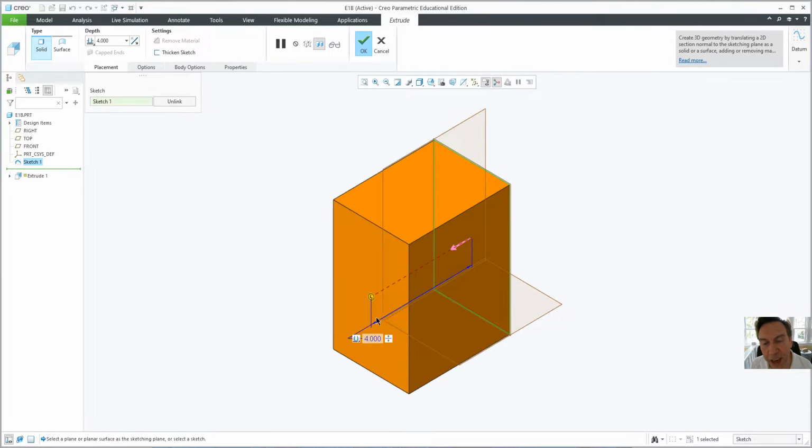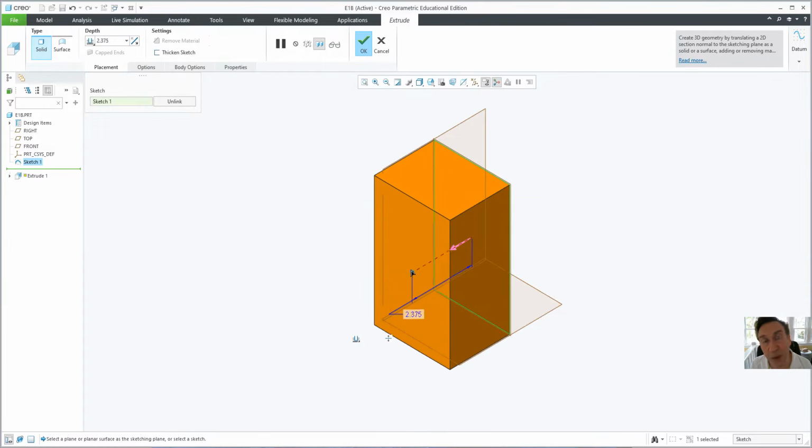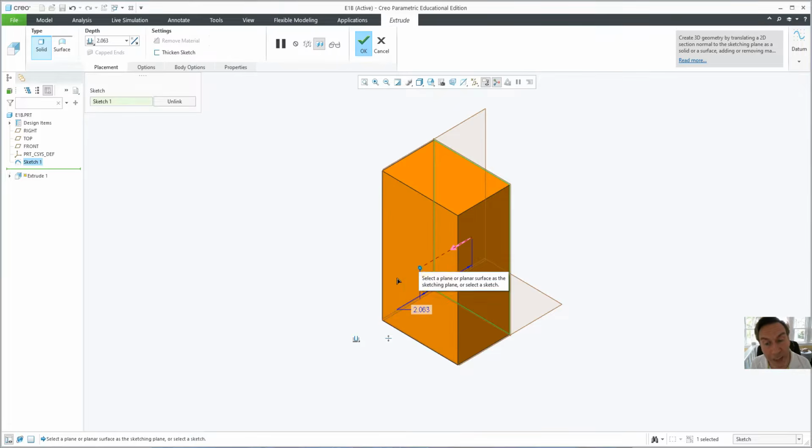All right, and now we have a little ruler here, you see the dimension, we could type in a new value there, or we could actually grab this dot and drag it with the mouse button. You have to click, hold it down, and drag. And it gives you this ruler. It's very detailed, so sometimes it's not so easy to get to what you want it to get to. So I'm actually going to double click here, and I could change it.